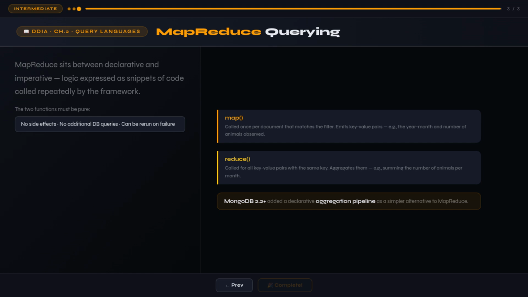But MapReduce has a usability problem. You have to coordinate two carefully written functions for every query. If your query logic changes, you rewrite both functions and make sure they stay in sync. For this reason, MongoDB later added a declarative aggregation pipeline, a higher-level query syntax that's easier to write and easier to read. MapReduce taught the industry an important lesson: raw power isn't enough. Developers also need expressiveness. The aggregation pipeline is a concession to that reality. And it's a reason why the database world has been moving back toward declarative interfaces even for problems that technically require the computational power of MapReduce underneath.